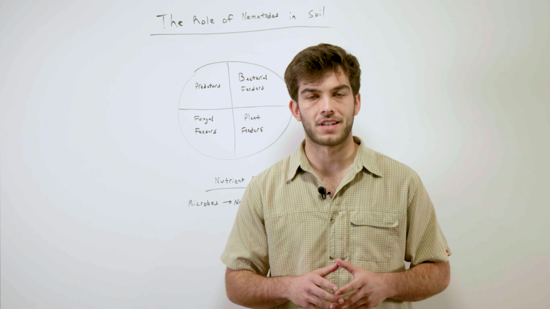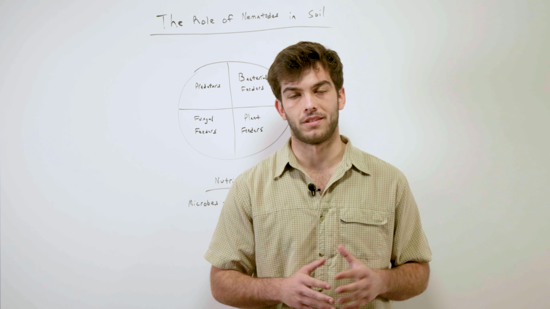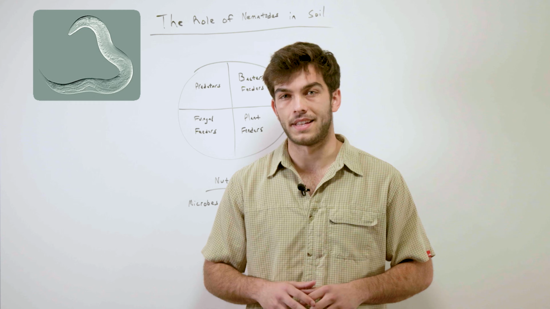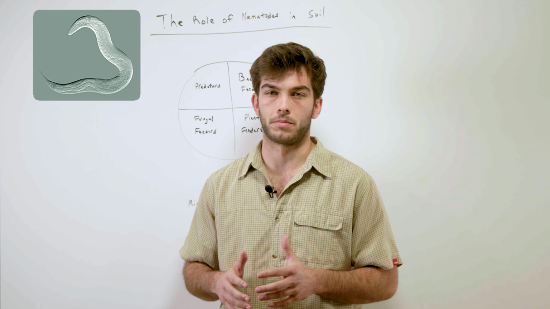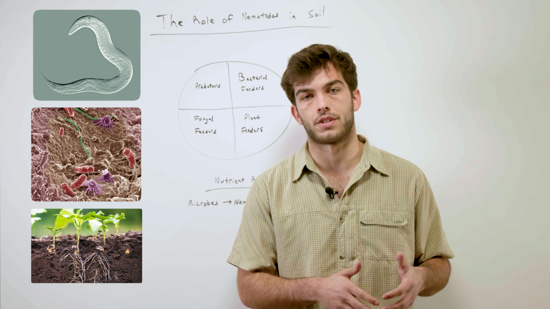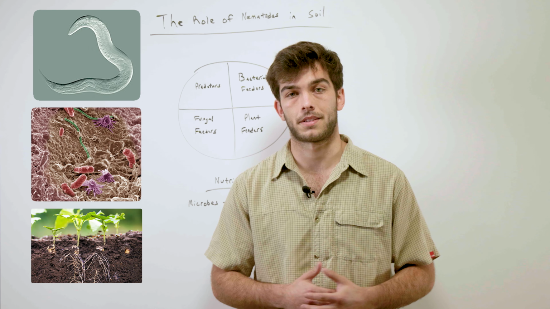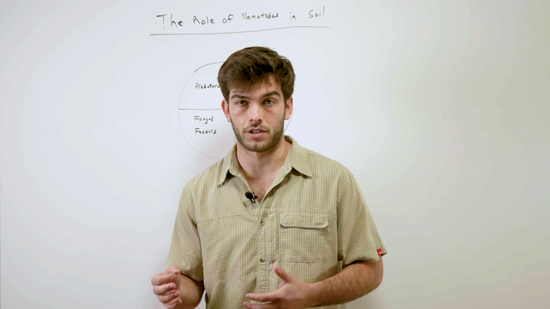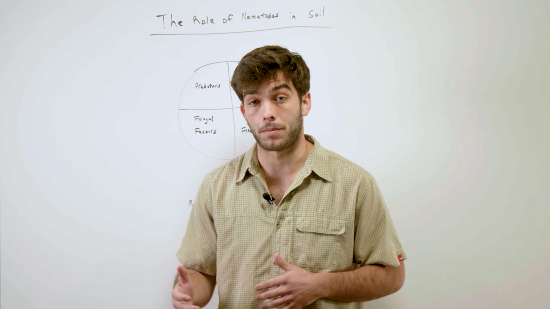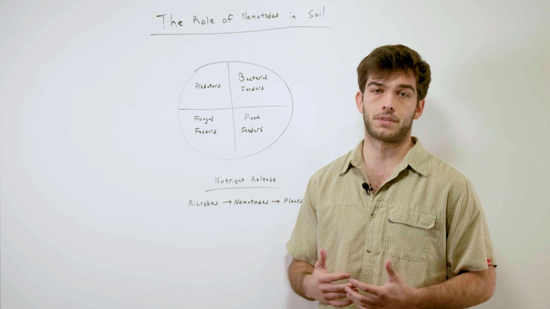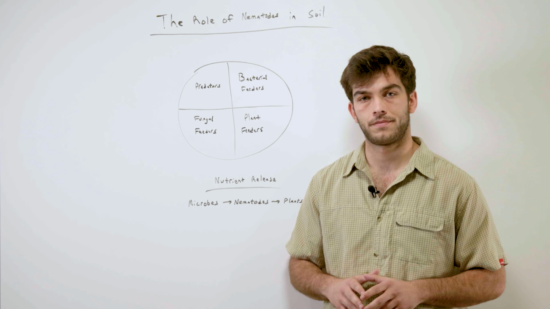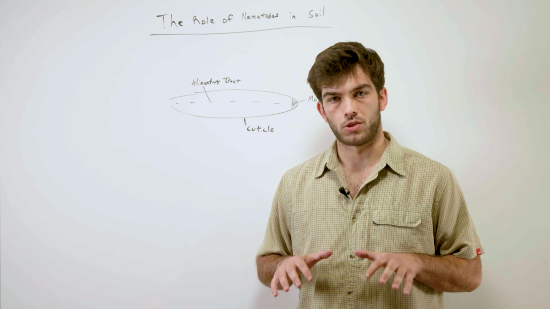In today's video, we're going to be exploring the role that nematodes play in soil. Nematodes are among the most abundant and ecologically important organisms in our soils. These non-segmented, blind roundworms feed on microbes, plants, and other soil fauna, making them central drivers of nutrient cycling and soil food web dynamics. Although most cannot be seen without magnification, their influence on soil fertility and plant health is significant. And understanding their role provides a clearer picture of how soil ecosystems function and why nematode communities offer valuable insights into soil conditions. So why exactly do nematodes matter in our soil ecology?